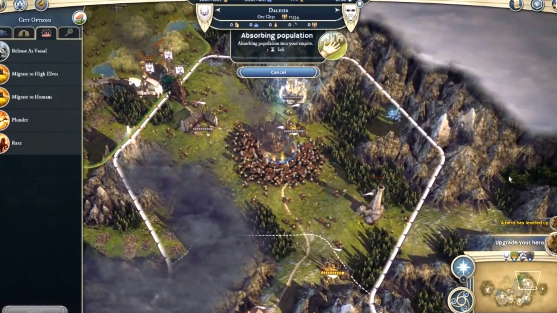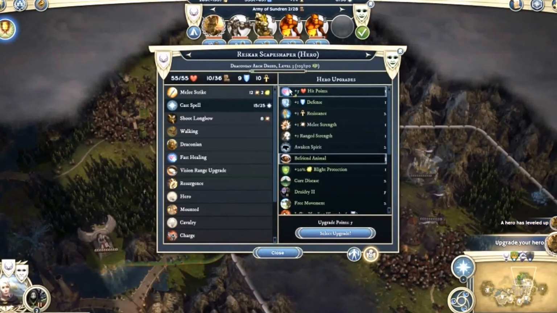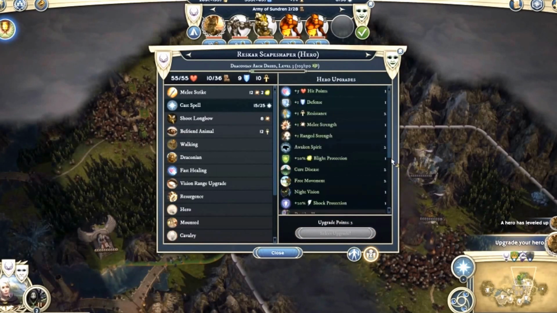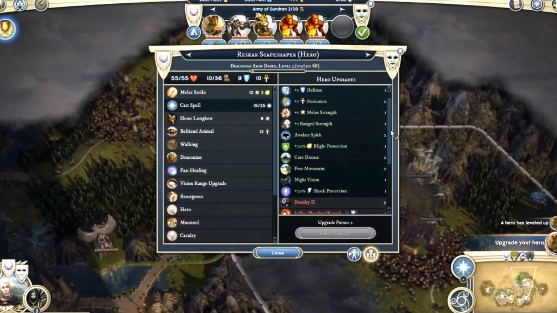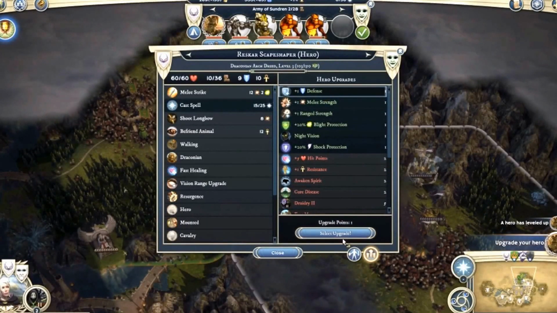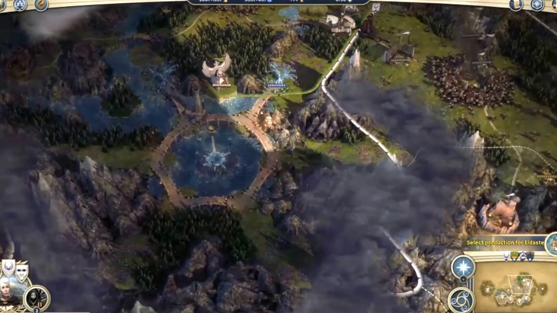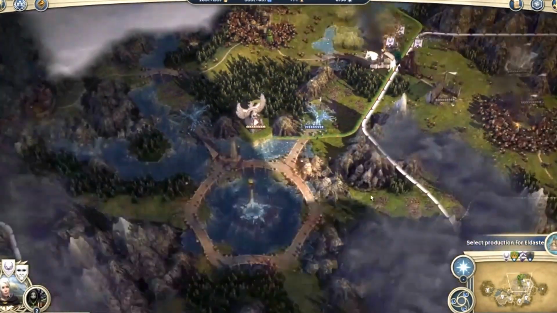So we have Reskar, who has leveled up now. He's a dwarf. What am I talking about? He's a druid, and I really like befriend animal. It comes in very useful. So I think we're just going to go straight for that. And probably need some more hit points and some more defense. Okay, so that's that. She's just going to rest up.